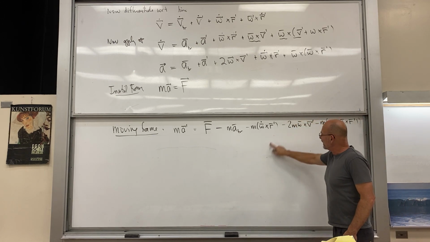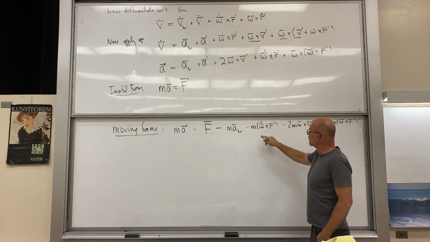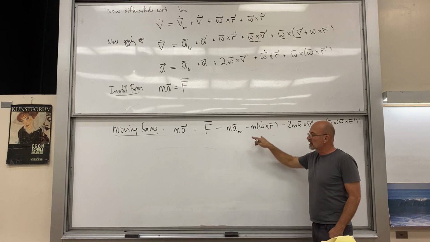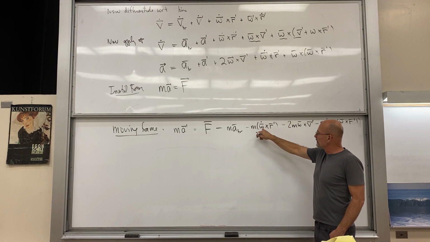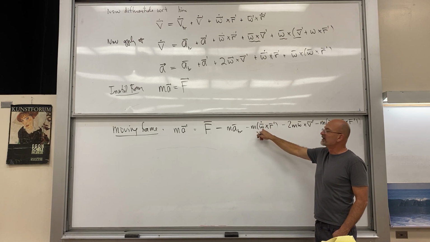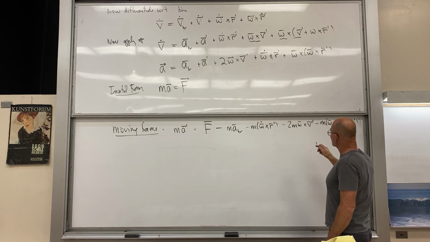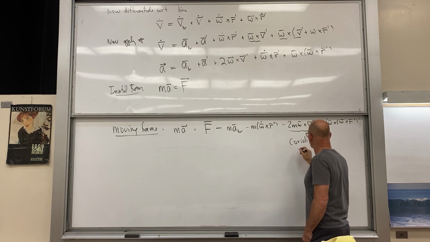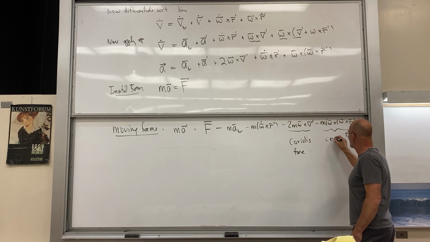Now, this one here is going to be really subtle in terms of our application. We're going to talk about the Earth's rotation, and the omega dot for the Earth's rotation about its own axis is very, very small. And these have names. Other than that, this is the Coriolis Force, and this is the Centrifugal Force.